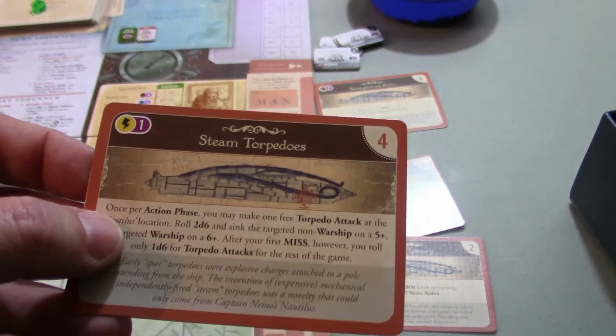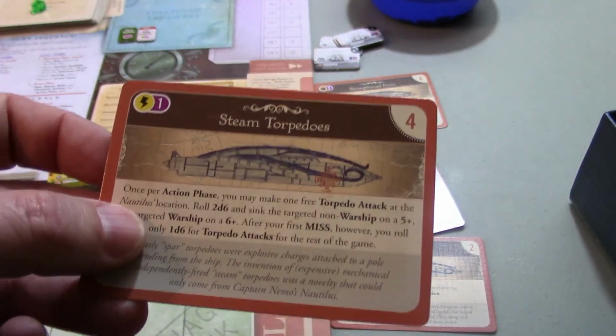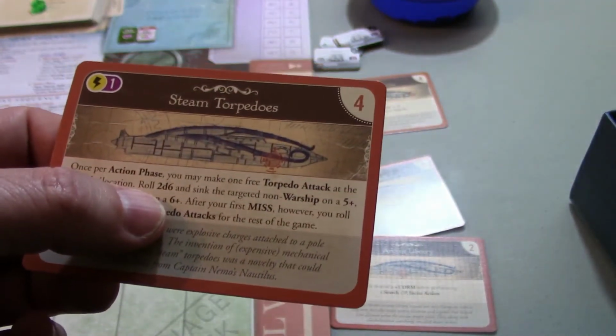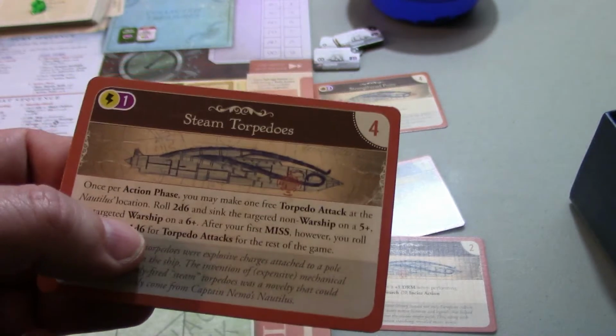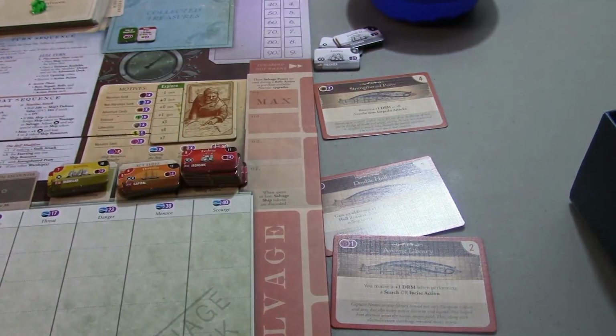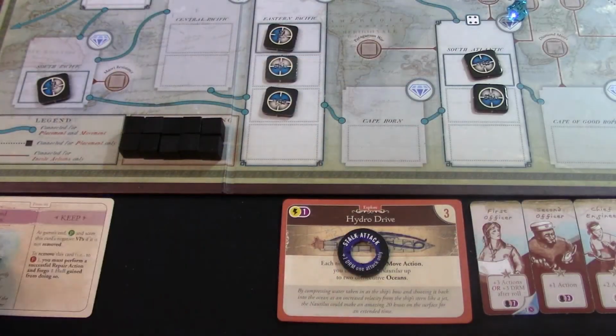Once per action phase, you may make 1 free torpedo attack at the Nautilus location. Roll 2d6 and sink a targeted non-warship on a 5+ or a targeted warship on a 6+. If we miss, we reduce it to 1d6. So that is going to go here in our tableau.